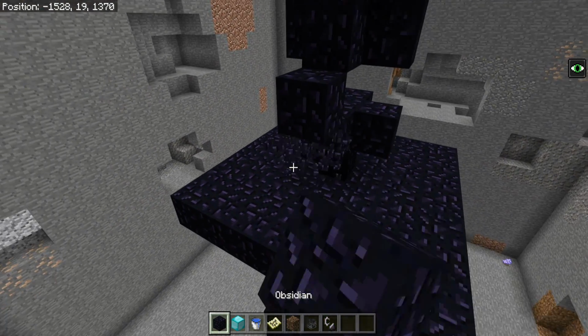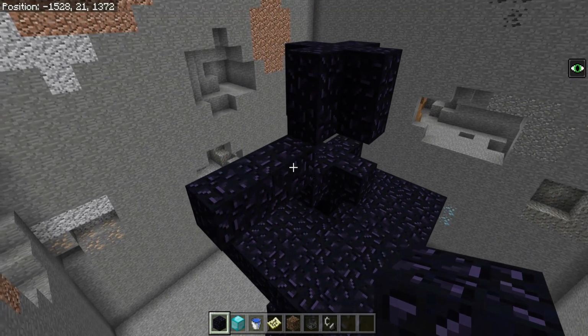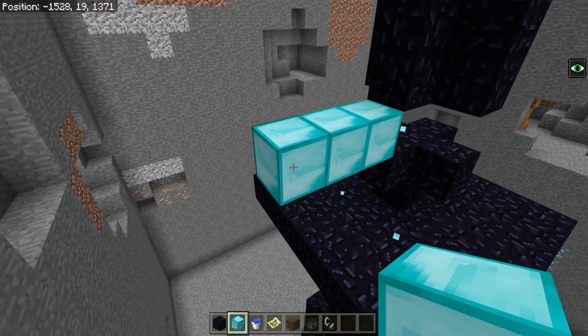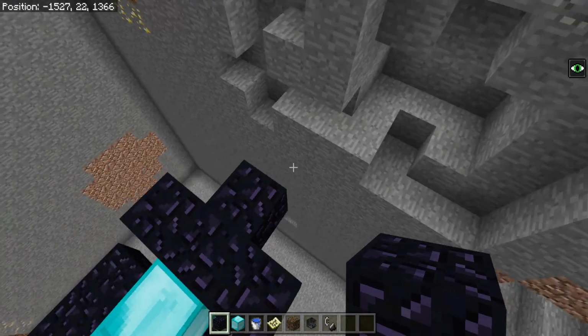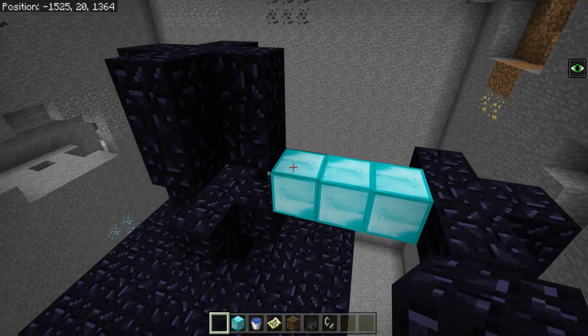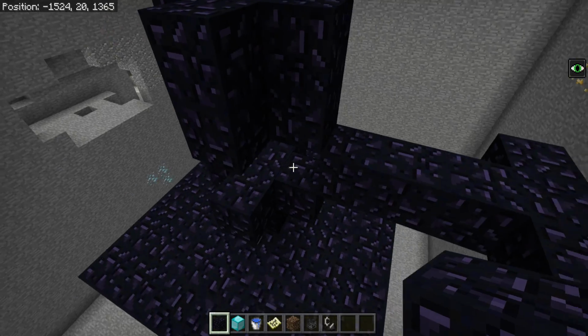Otherwise, when you summon your withers, they are not going to be contained in that build and they are going to kill you. So you want to go off of this by 3 blocks, and then you want to make a little bit of a T shape on the end right here, just like so. Very, very specific that all of this is exact. Otherwise, your withers will not summon in there. You can also go ahead and replace all of that with obsidian as well.